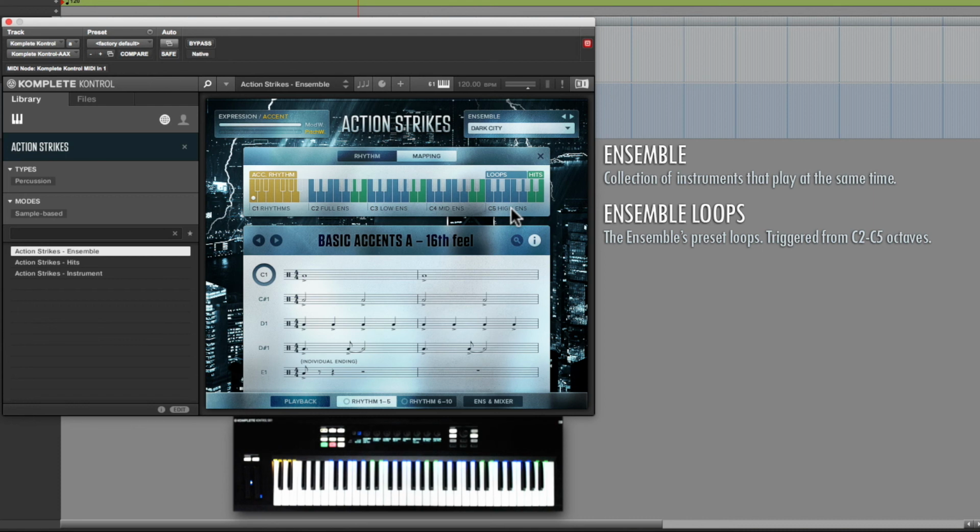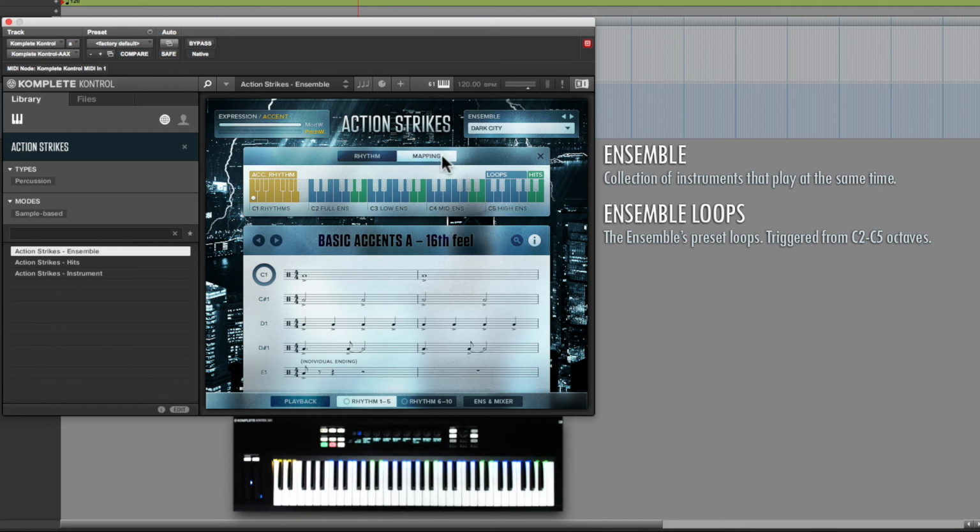Say you were trying to build energy in a scene and you start simple in the low section. Not only can you add another section in when you're ready, but you don't have to use the same first loop that the WANT ensemble has to offer. You can mix the second loop from the mid section by hitting G4. And now D5 to get the high section of the ensemble playing. What we're hearing is a custom loop we just made that we couldn't have triggered in the C2 octave. It's a unique loop to what their library offers.